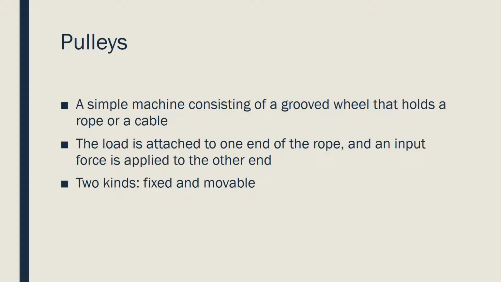An elevator is the same concept. It is a pulley. The strings on your curtains or on your blinds on your window, as you pull those strings down, a pulley causes the curtains to go up. Those are all pulley systems. We have two different kinds of pulleys. One is called fixed and one is called movable.